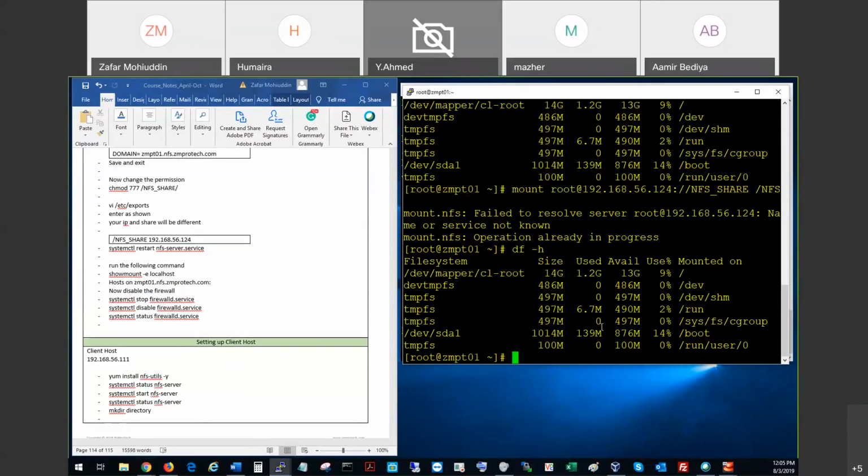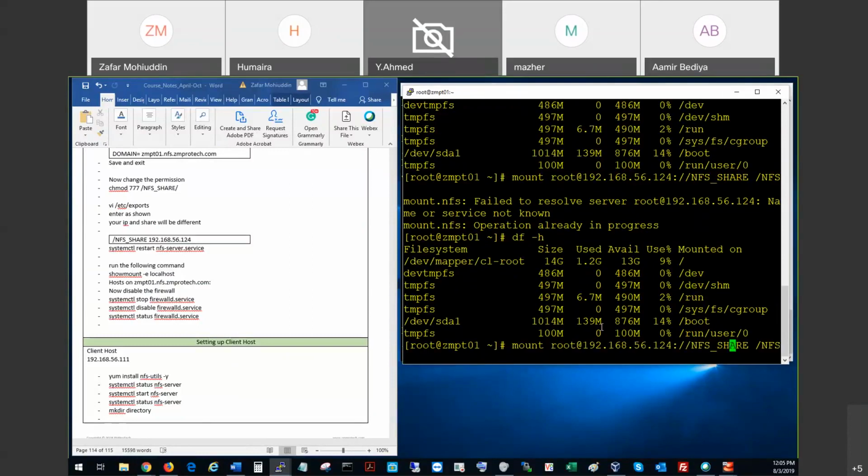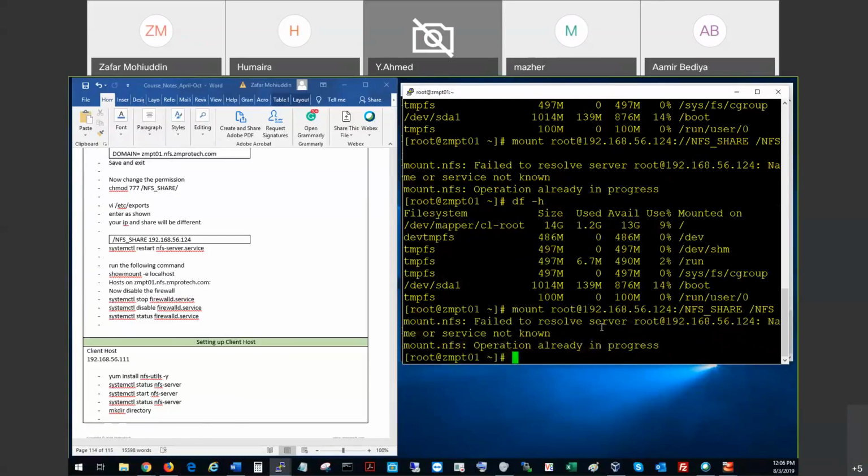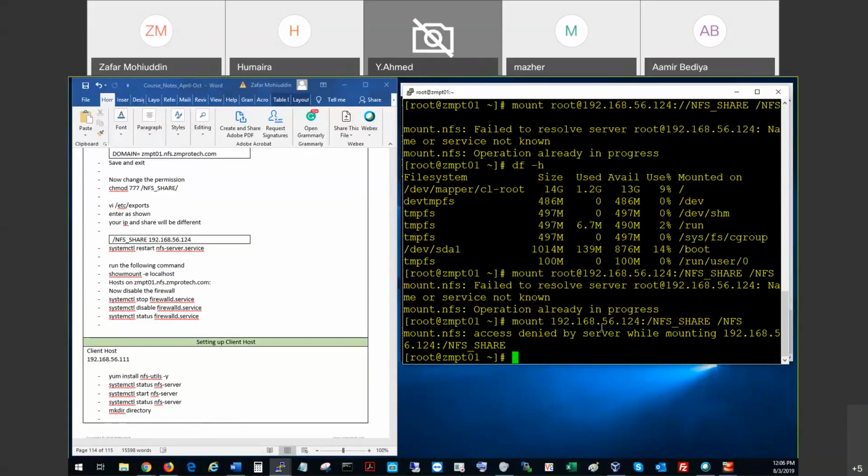Single slash, yeah, right here. There is an operation already in progress. Access denied while mounting.